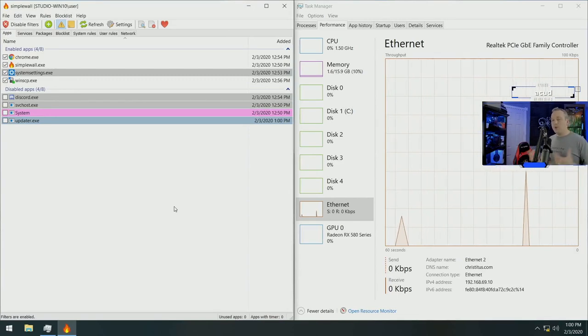But I also kind of like this from a security aspect, because let's say you install a Trojan horse virus or something on your computer. Trojan horse viruses by themselves are typically not that malignant. So they're not really that bad, but they go out to the internet and grab more viruses and install them on your computer. So the Trojan horse itself isn't necessarily bad, but what it goes out and gets and puts on your computer is. Well, Simplewall would see a Trojan horse and go, oh, yeah, it's trying to access the internet. Do you want to allow that? And you're like, no, I don't want this weird named executable accessing the internet. And it would actually block it from downloading viruses. So that's an example of how this could be extremely beneficial.